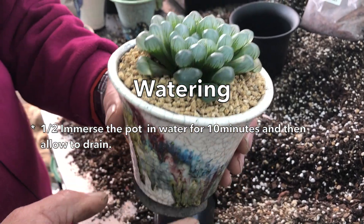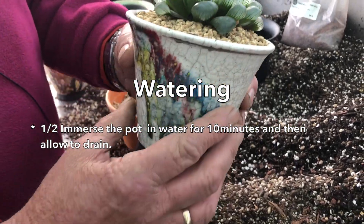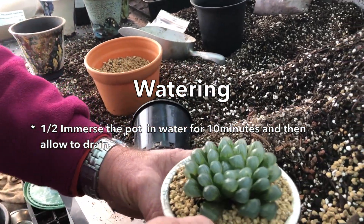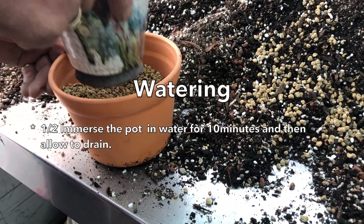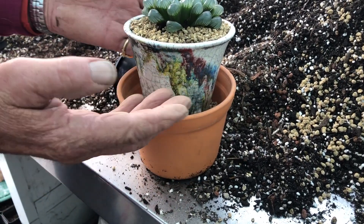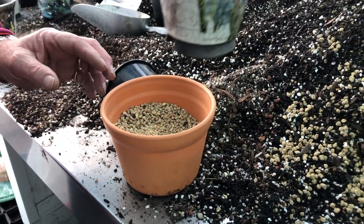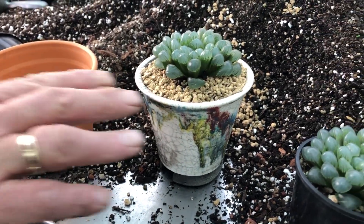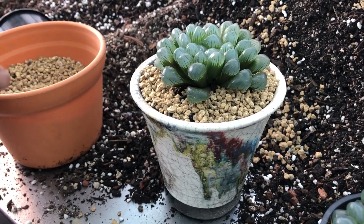The best thing is that this is a reasonably dry mix — learn what the weight of it is. You can actually dip this into a bowl of water and leave it in there for 10 minutes. The water level will come up and percolate up through the pot — you don't have to wet the top. Take it out and drain it. That's all you need to do, so every time it's dry, water it.